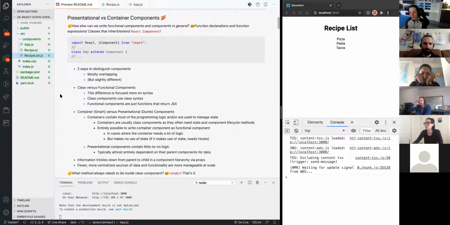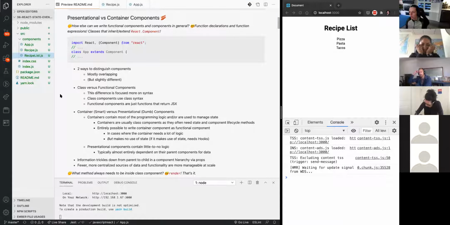Scratch that, presentational components are components that don't contain a whole lot of logic. So it is usually just components that are there to present something a certain way. Think of a component for a button, right? There's not going to be a whole lot of logic inside of that component, but it's there in order to display the button in a certain way.